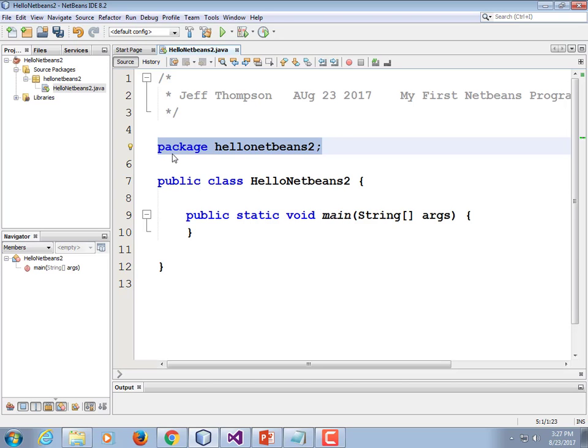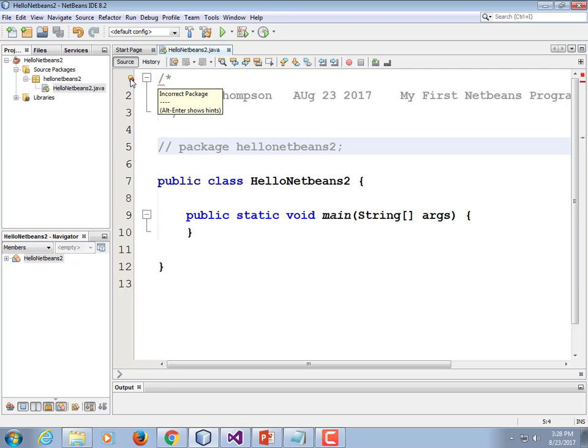What if you don't want the package statement? That's okay. I'm going to comment it out, but you could cut it out. As soon as you do that, you're going to get the little red error. Anytime that there's something wrong that would stop the application from compiling or working, it will flag it with a little red mark. Notice that the scroll bar has a red mark, and then over here line number 1 has a red mark. If we hover our cursor over it, it says incorrect package.